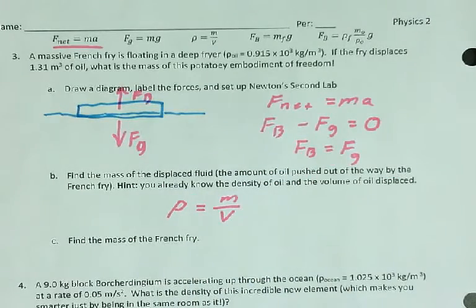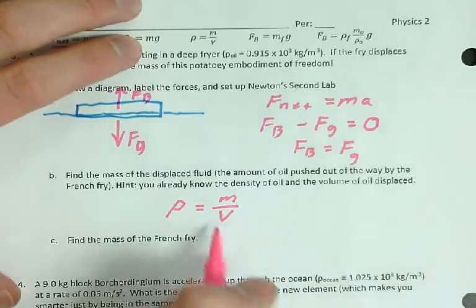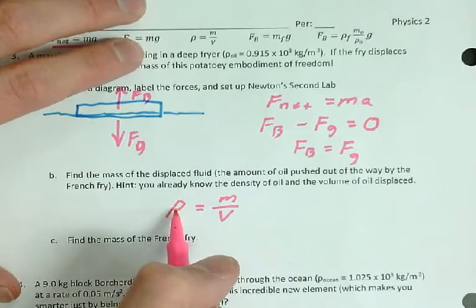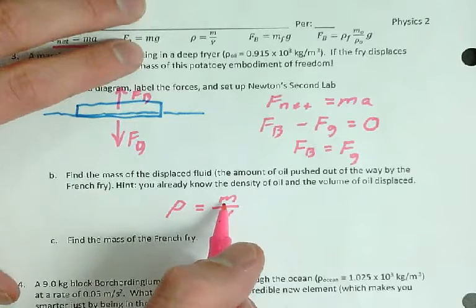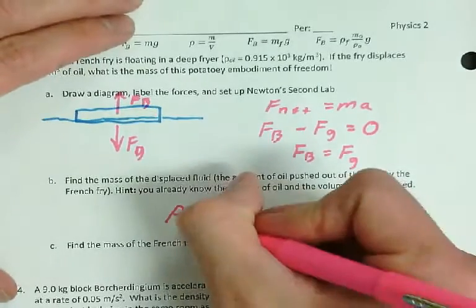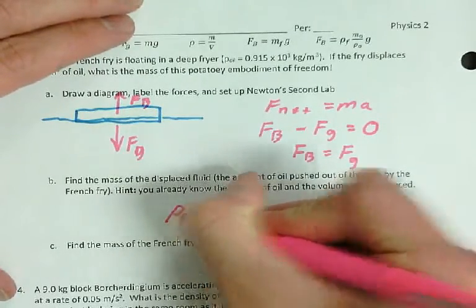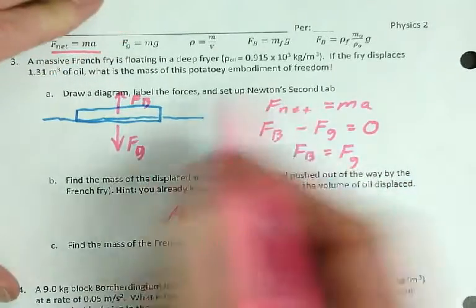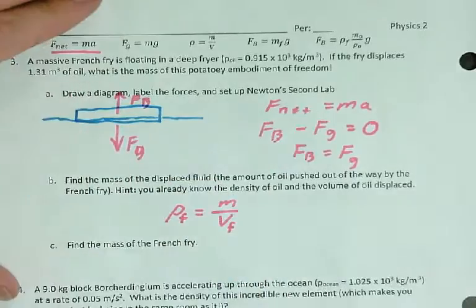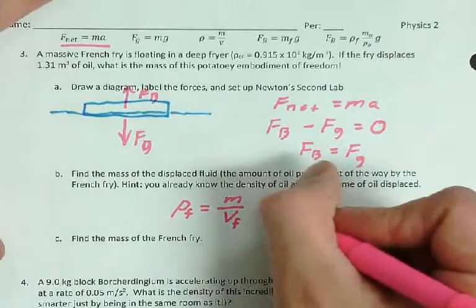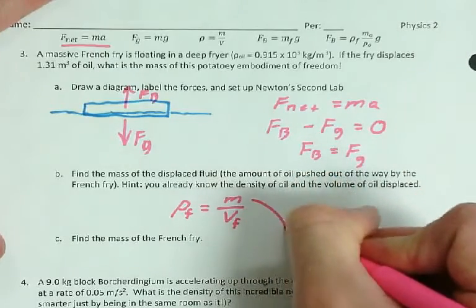Right? If your boat floats in the water, and you know how much volume the boat pushes out of the way, you know the density of the water, you can solve for how much mass that is that it's supporting. How much mass is being pushed out of the way. Okay? That's what you're doing here. So this is the density of the fluid, the oil. This is the volume of the fluid that's pushed out of the way, which again, the problem says that specifically. It pushes that much oil out of the way. So you would plug that in and solve for the mass, and the answer to C is the answer to B.